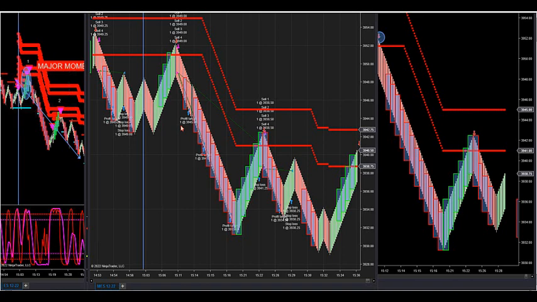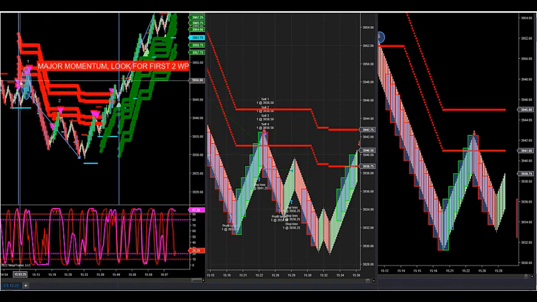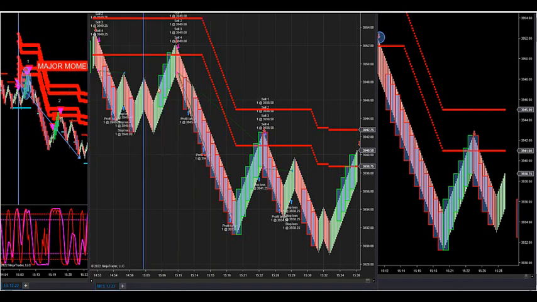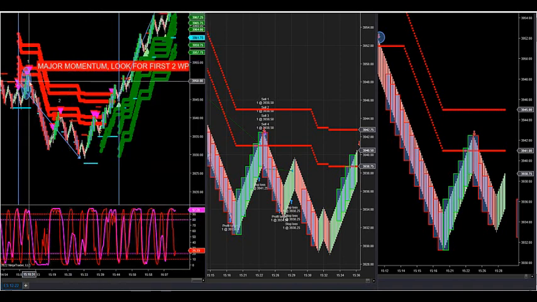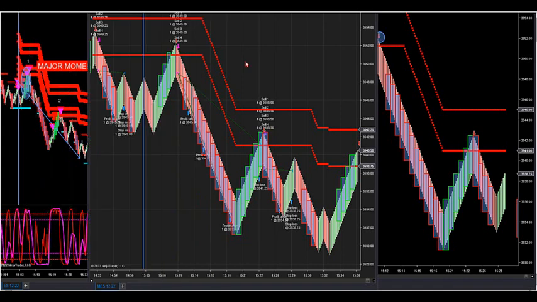Now I'm adding a new feature, so the auto will only turn on when this happens on six red or six green. I'm in the process of doing that for my members, meaning it will automatically turn on and off and only take a certain number of waves that you decide: wave one, wave two, wave three, wave four. If you want to take the first wave, you type in first wave. It's only going to take this first wave after momentum comes in.